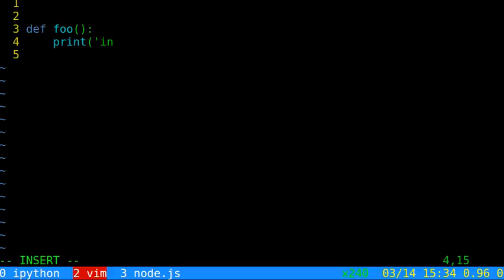We just say we are inside foo. This is Python's function syntax. It's very simple. If you want parameters, list them here. If you want to give a default value, give it.